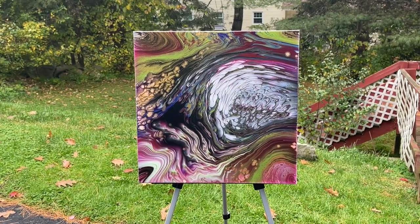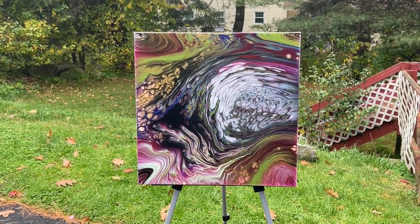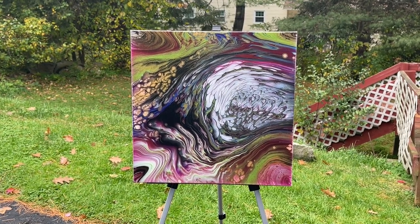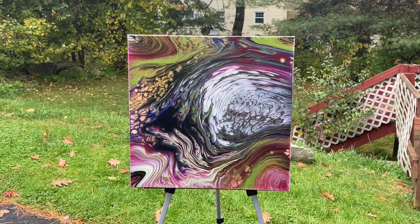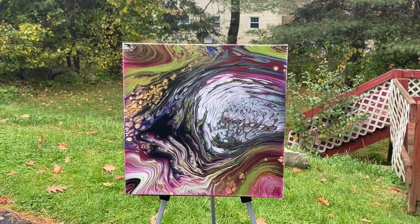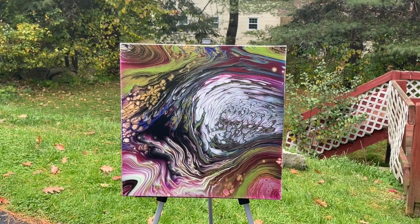Alright guys, here is the dried result. I've actually put some Liquitex gloss varnish on this as well, so it's gonna have some shine to it. This is absolutely stunning. I love everything about this. I'll bring you in for a close-up.